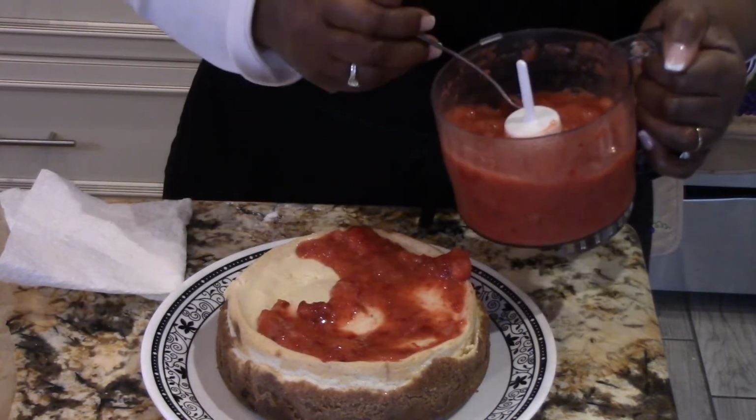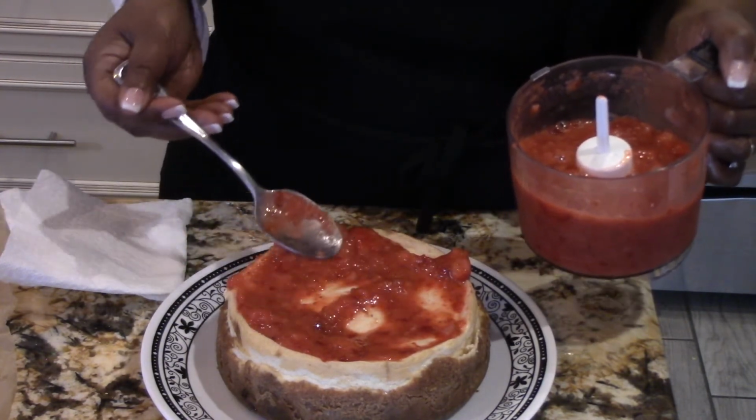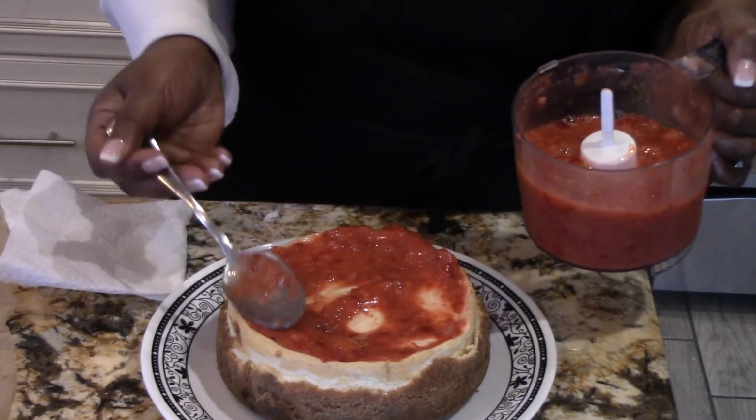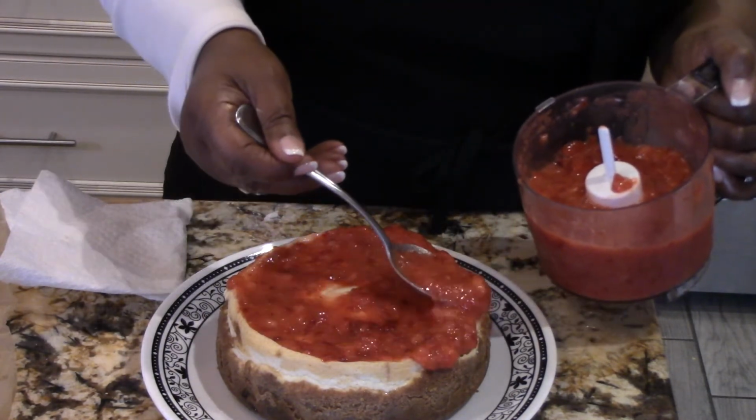I remember back in the day they used to make frozen strawberries, but it was sweet. They don't do that anymore. So I just make it as sweet as I want. And you all can do the same thing. Make it as sweet as you want.